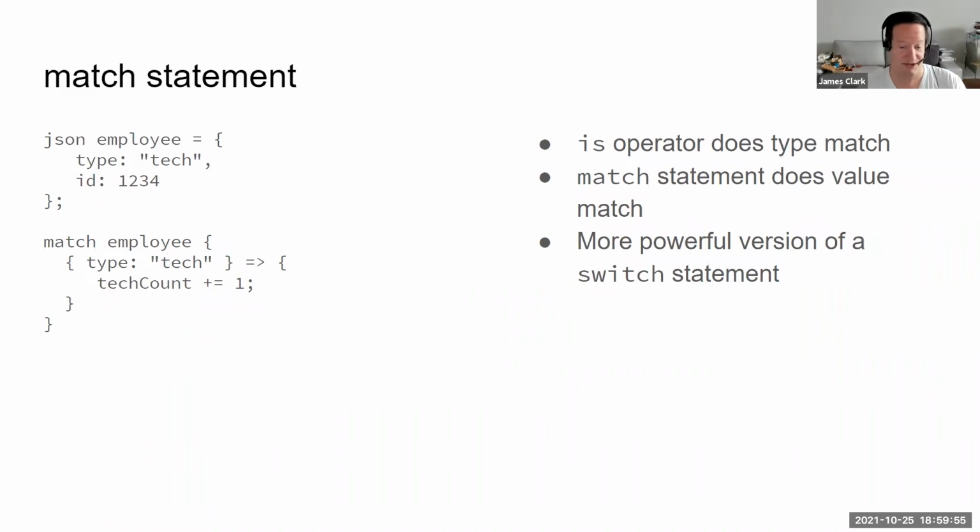We have patterns which look a bit like types, and we are matching that against its current shape, and we're not paying any attention to its inherent type. So this is basically like a switch statement on steroids. So we have type match, which considers how the value could be mutated, and we have value match, which just looks at its current value.